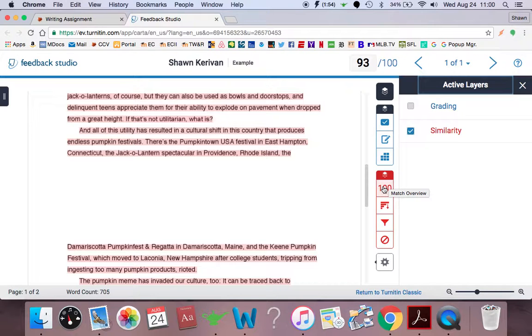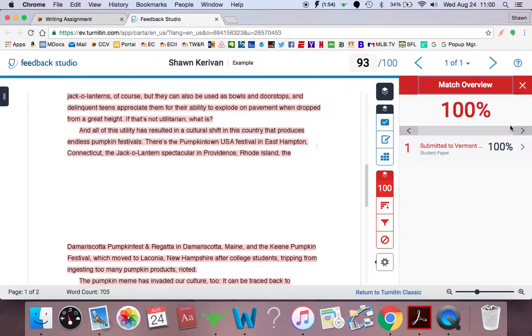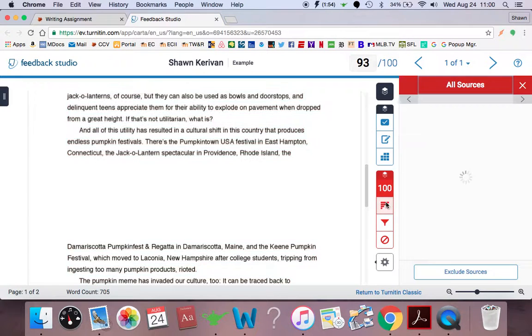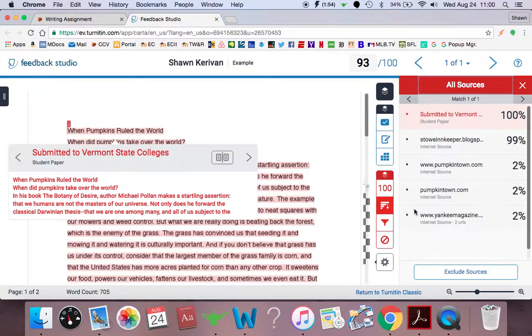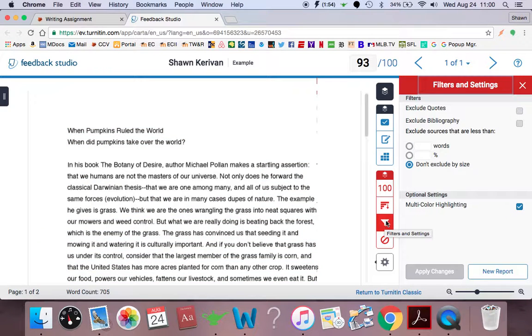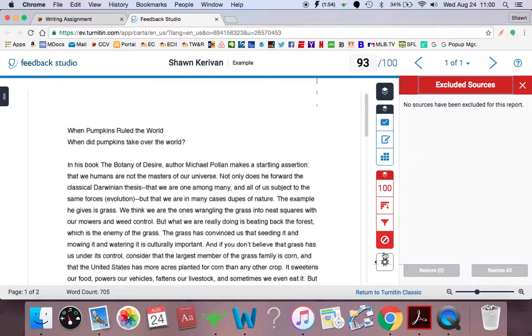You have the match overview, which will give you the source of the material. You also have the all sources link, which will show you where the specific parts come from. You have the filters and settings as you had before, and then you can choose to exclude the sources as well. So that's the originality portion of it.